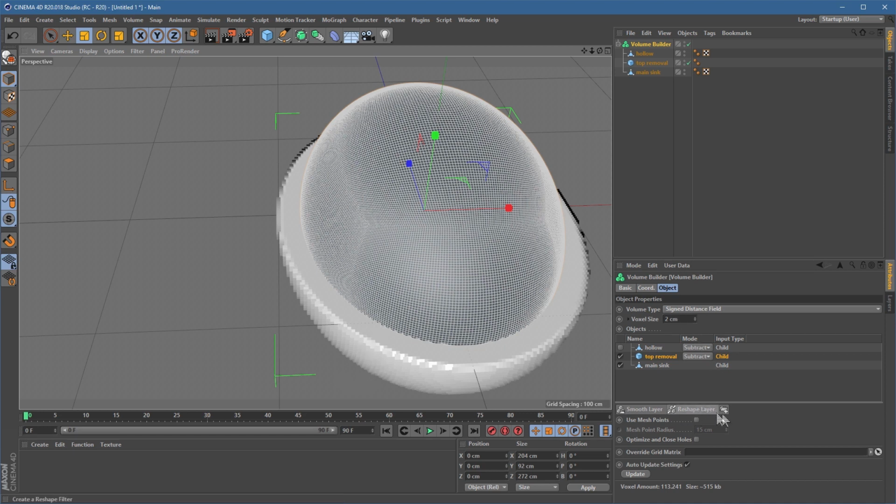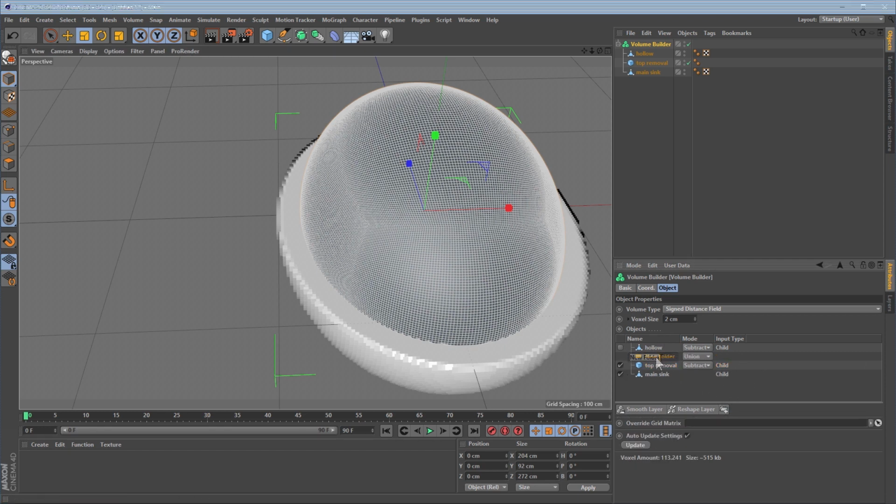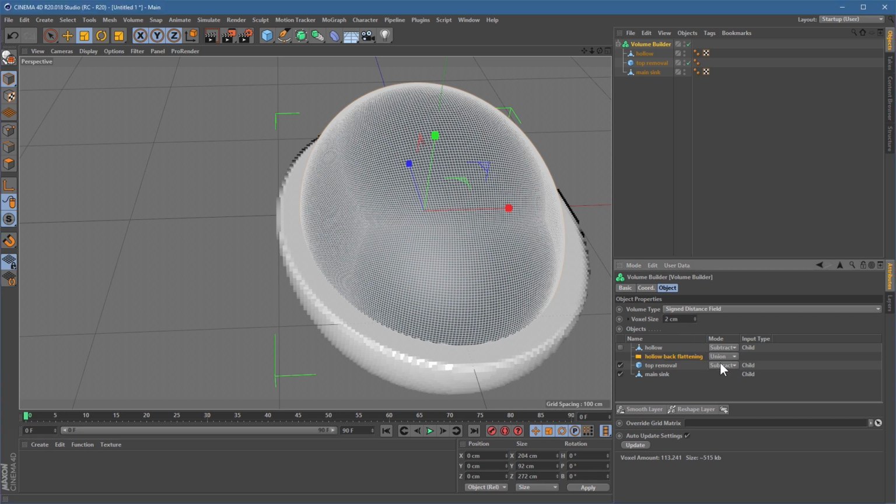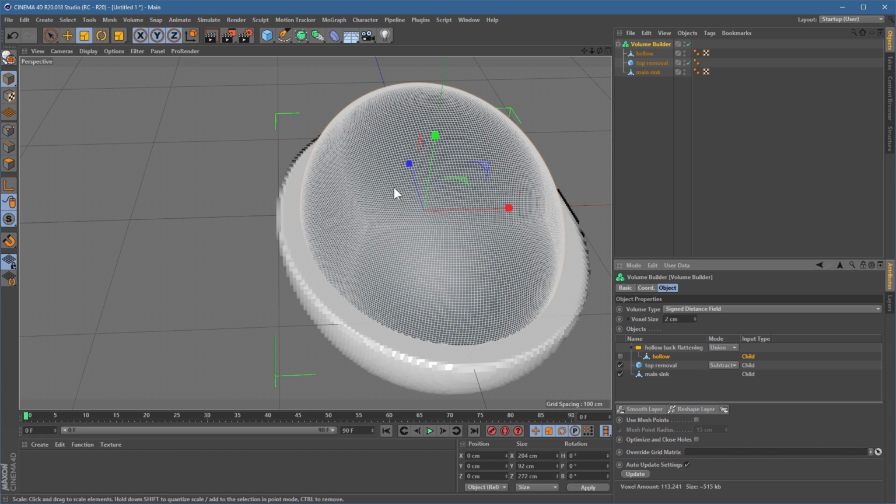So this is where your folders can come in useful. If I had a folder, and I call this, so we can double click, and I call this hollow back flattening. There we go. And I drop my hollow shape inside. I essentially want to pre-cut the back.